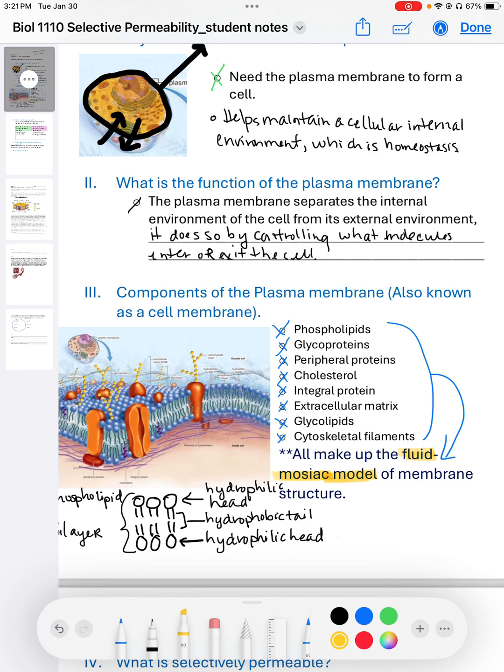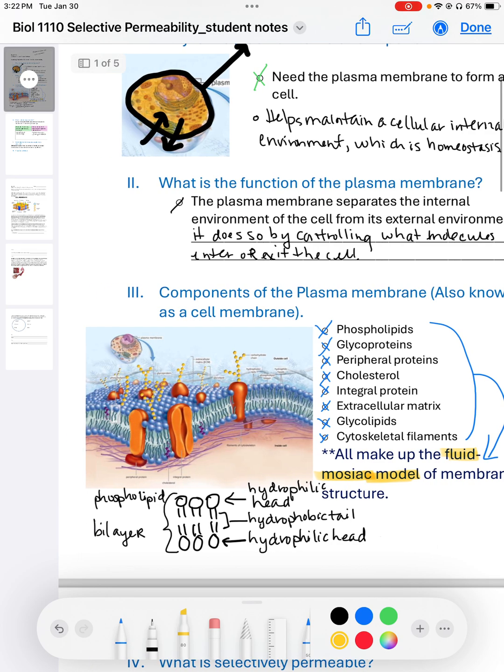And what it does is it creates a clump, or when it's trying to get through corners, it's not able to squish past one another. And that's the effect it has on the cell structure. So just keep in mind that this fluid mosaic model helps your cells be able to move.